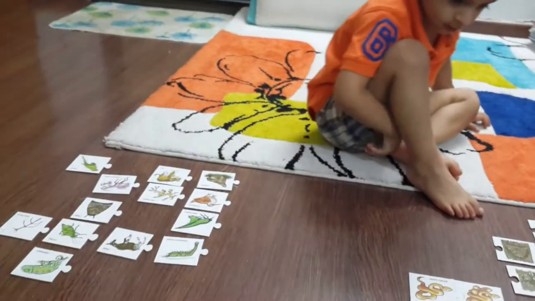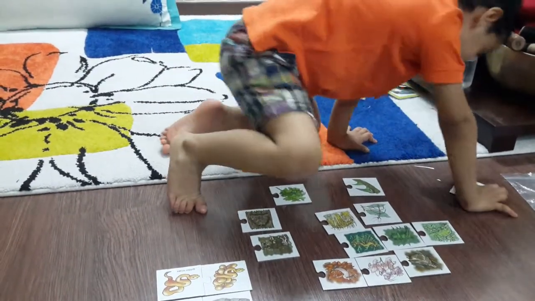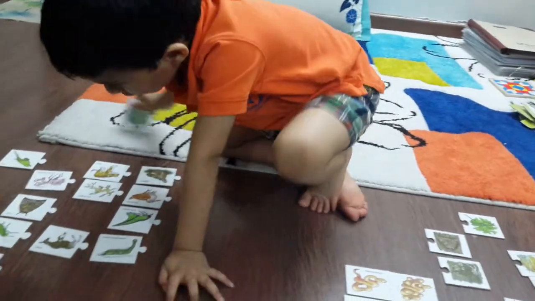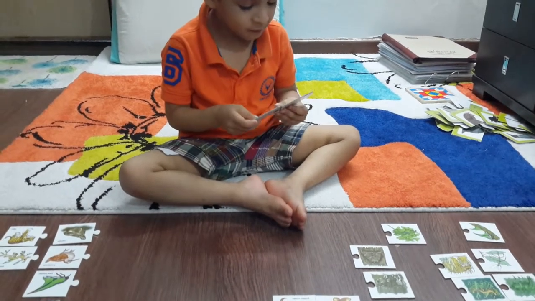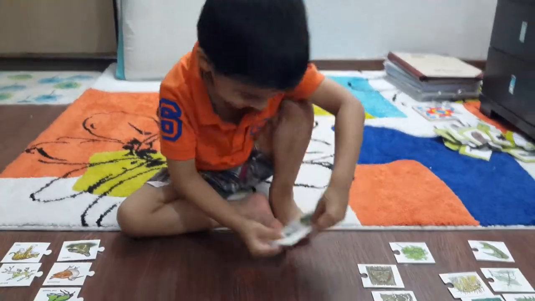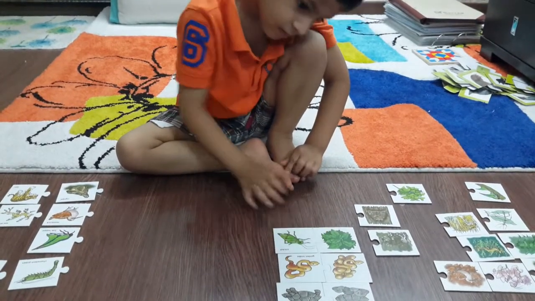Okay. Now the next one. How about praying mantis? Cricket. Cricket. And they camouflage first, and then they make sound. Yes. Very quiet. Cricket. Yes. Okay.